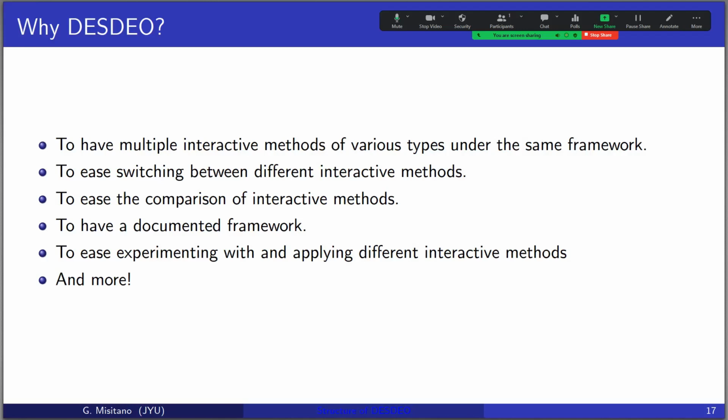And usually different interactive methods work with different preference information. And this also makes it easier for people to experiment with interactive methods if need be. And of course, having a code base with at least decent documentation is very important for people to be able to apply interactive methods and also develop their own by utilizing some pieces from here and there of already implemented methods, which is where the modularity of the framework comes in.